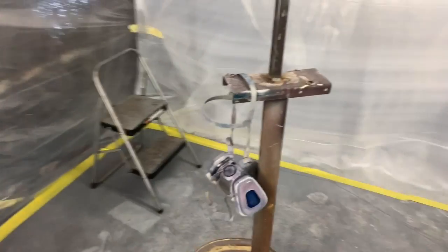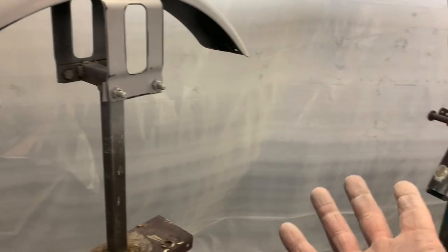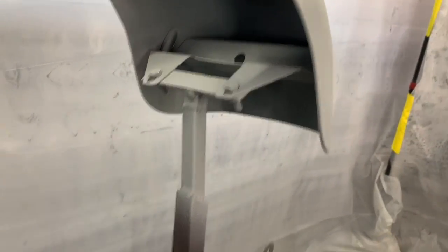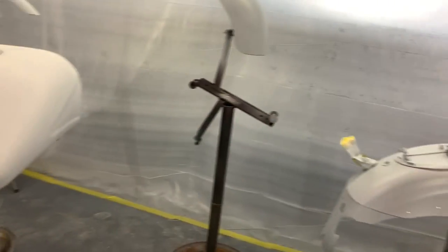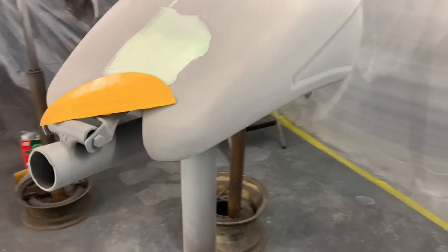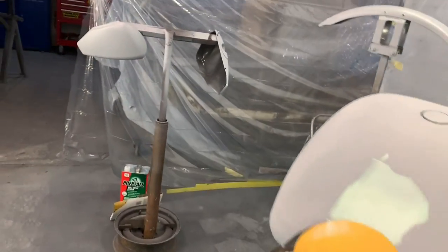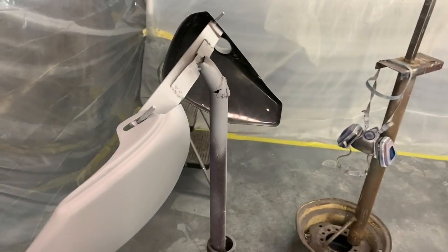Another trick that'll make your life easier is when you're doing small motorcycle parts like this. You can see we took the time, and it literally took us probably an hour, and we built these stands. We've had these stands for years, but we built them so that you can bolt fenders to them, and tanks and headlight nacelles. That way you have a spot that is sturdy, that's not rattling all over the place. And you can wet sand, block sand, primer, paint, whatever. You can take them in and out of the paint booth, and they're super handy.